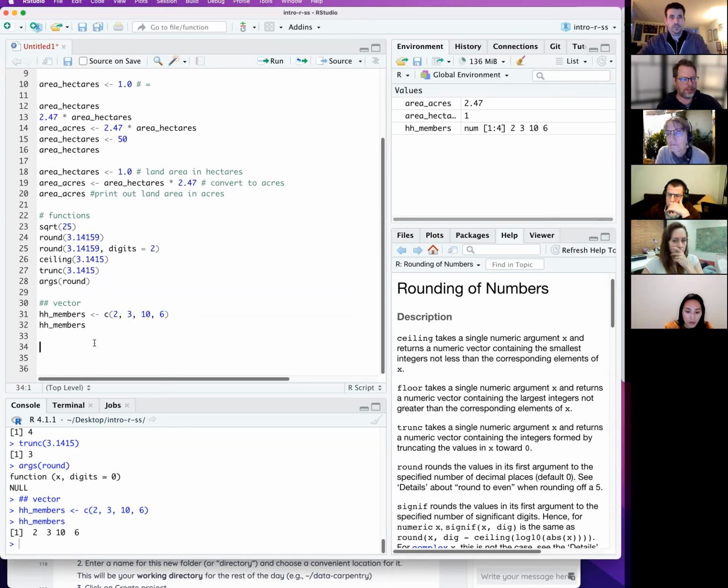Right, so let's create another type of vector. Let's say respondent wall type. Let's do a C again. I'm going to do a quote, because I want to save a character vector.